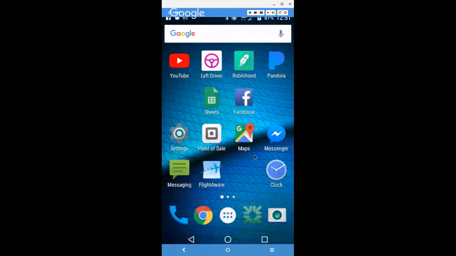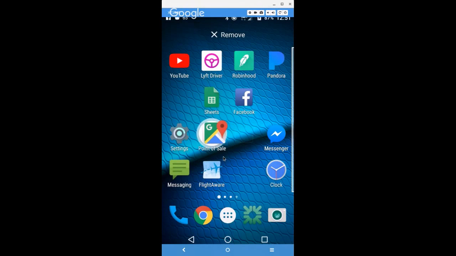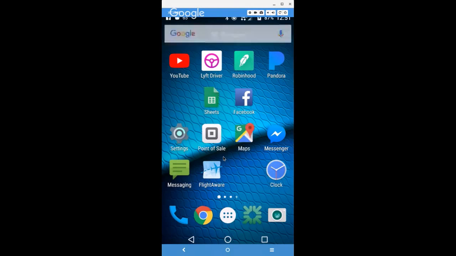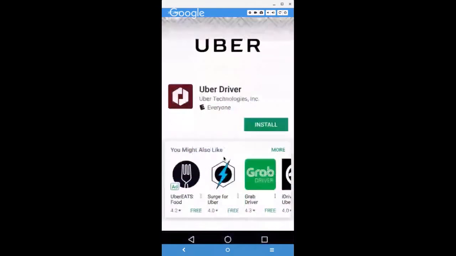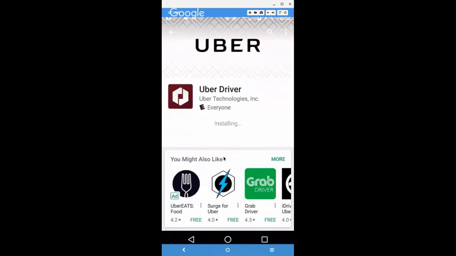And then you'll go back into your Google Play Store and install the app. Okay, well, after that, guys, you're going to have to sign in again, choose your navigation again, choose what car you're going to drive if you have more than one, and you're going to get some tutorials, like the destination filter tutorial and things like that.